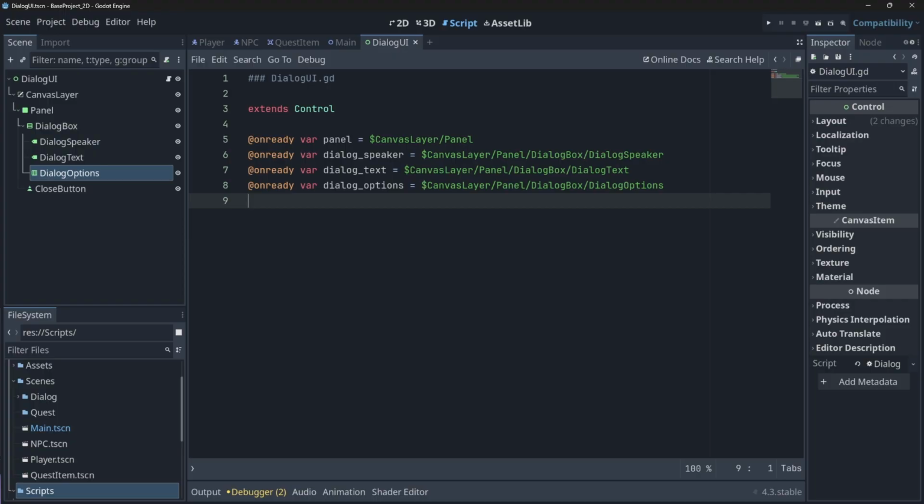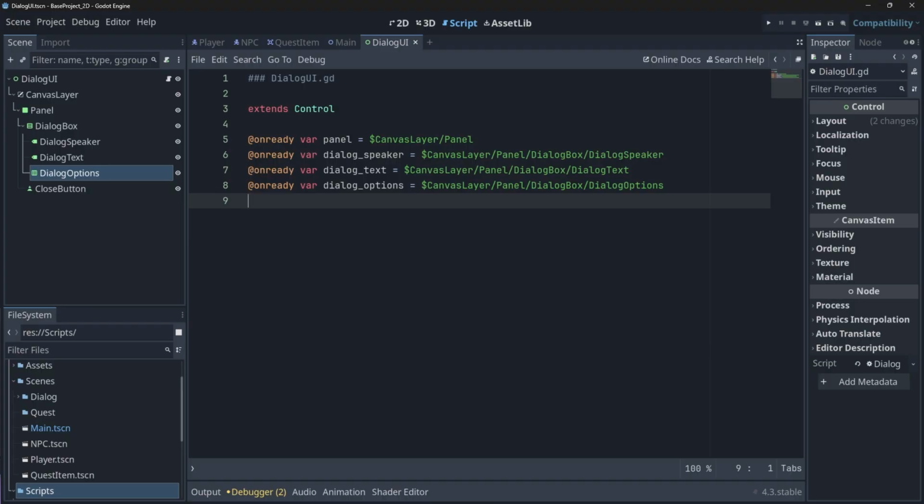Okay, so we created a node reference to our panel node because this is the node that will open and close our dialog box. We created node references to our speaker, text, and options nodes because these are the nodes that will populate our dialog box with the data from the dialog data. And that wraps up our dialog UI.